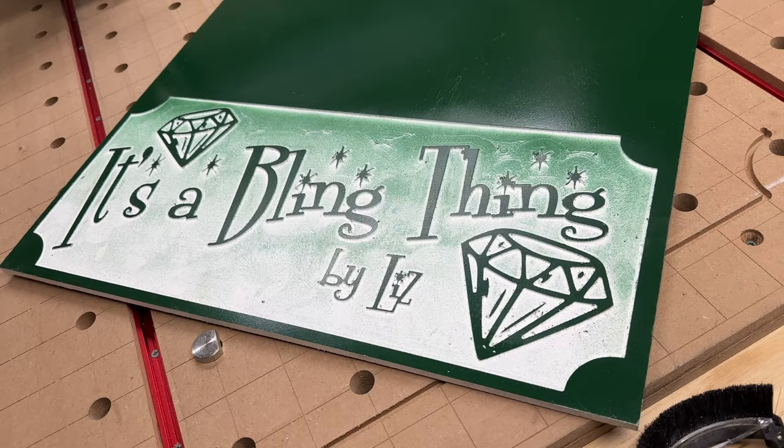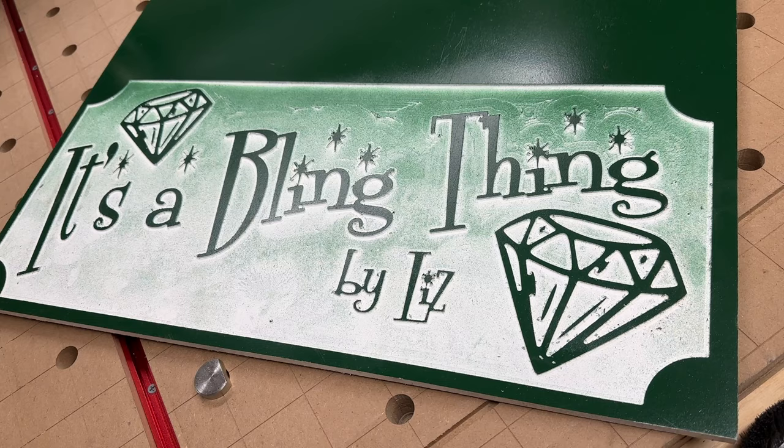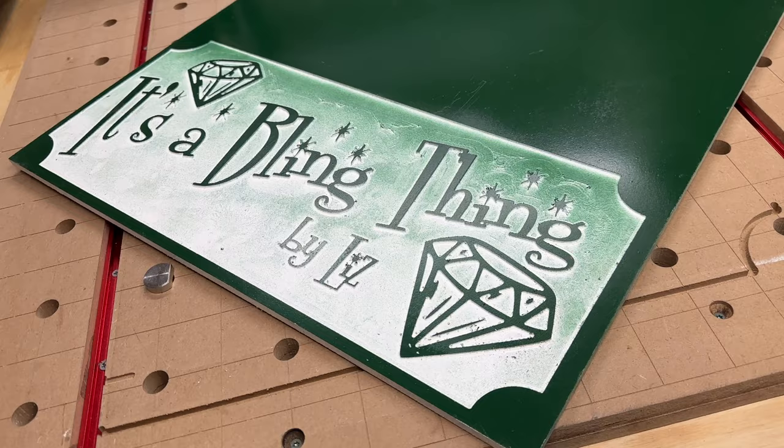So let's see. I've been researching speeds and feeds. I can't find anything concrete. Nobody has a solid answer. Everybody says, oh, just go faster than you're used to. Okay, I want exact numbers. What do you mean faster than I'm used to? What if faster than I'm used to is not that fast? I don't know, but we'll see. Okay, let me stop this.